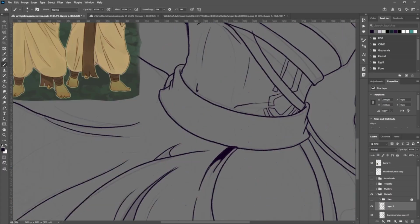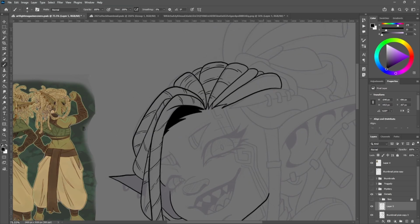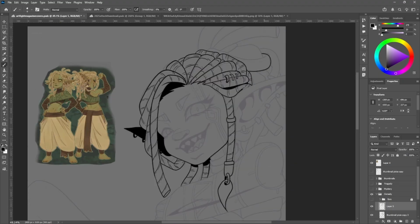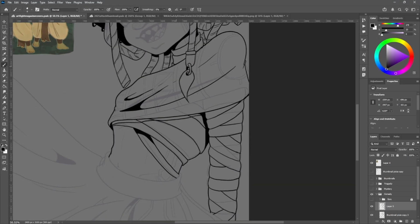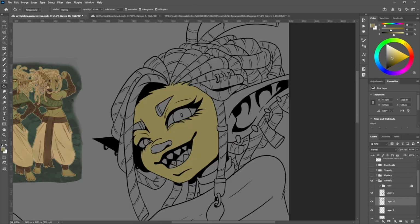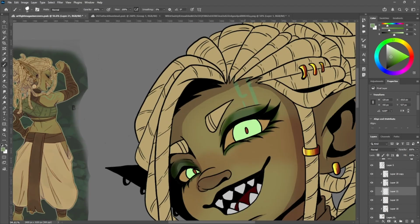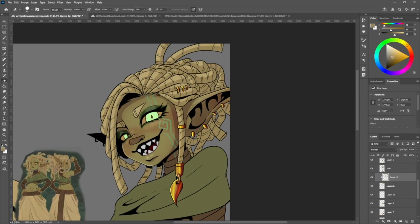Just from the stance alone and the 2 reference images I have up there, you can tell that this character has a lot of personality built into it. And because of that, I really wanted to draw this character so bad. With the greens meaning healing and growth, the dull yellow meaning intelligence, and the orange meaning deceit and enthusiasm, you can tell that this character is one mischievous character.